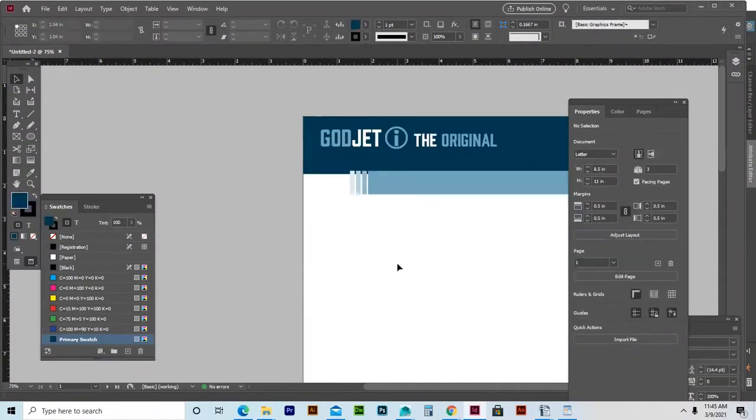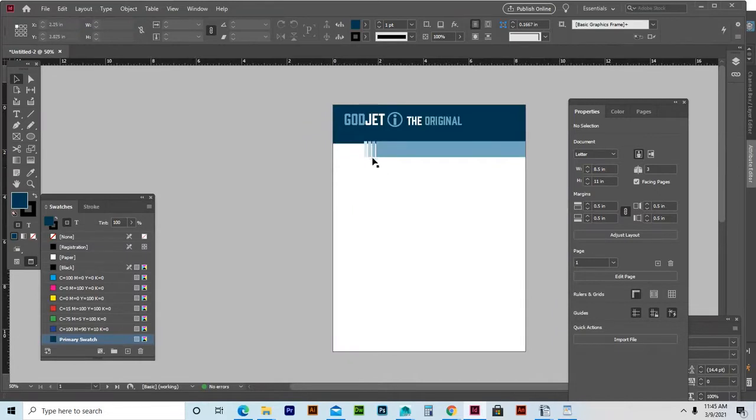I zoom back out here now, you can see that it adds a little bit of distinction to the end of this block, rather than just having this regular block here. I wanted to add a little bit more design to it, so that allowed me to do that. So that's the way I would like that to look.